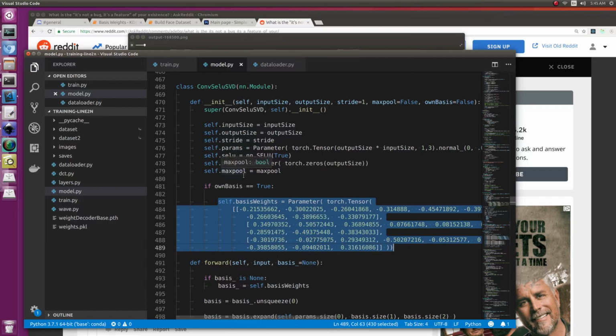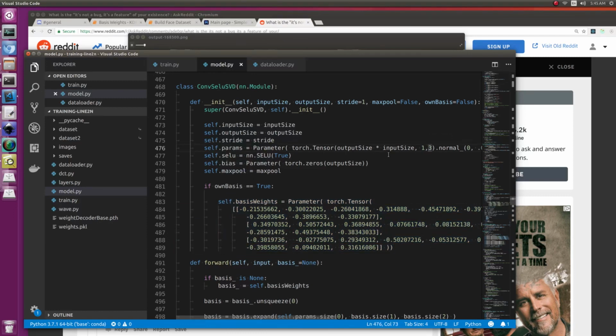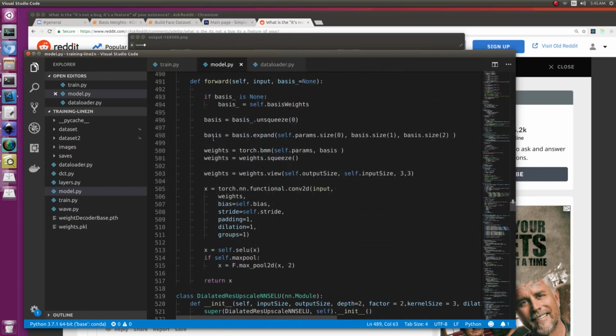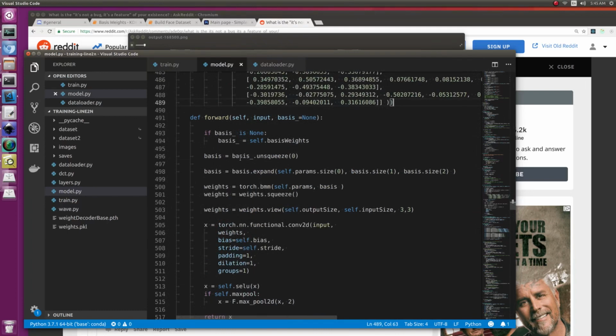So you need only 3 per cell instead of 9, and that's great. You can see some code here showing how we take the basis weights, calculate the actual weights for the layer, and then apply those calculated weights for the convolution.